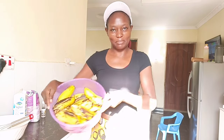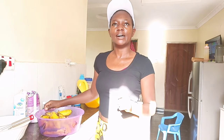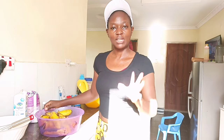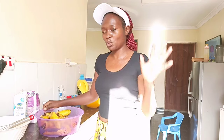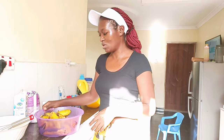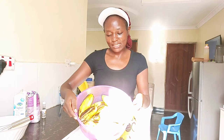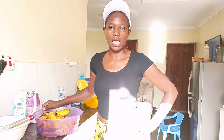So we have ripe bananas, guys. You remember my friend Noella and I showed you a banana tree. Now that banana tree just blinked twice and the whole tree was ripe. We didn't even know, it passed us like that. So we have bananas and we don't know what to do with them, so we are looking for a recipe.